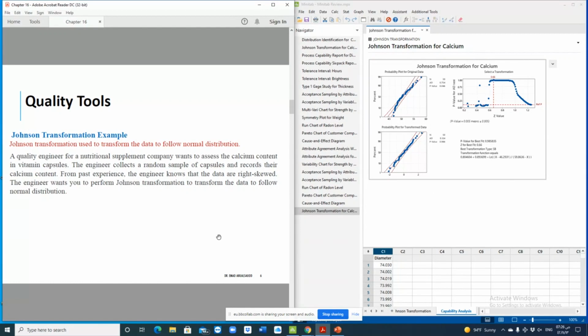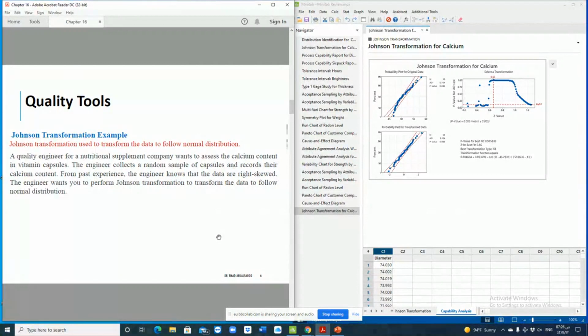Maybe the question in mind is, okay, if I didn't use it, will the tools still work? It's okay, it will give you an identification, but for the best analysis and consistent, reliable results, data that is normally distributed will be better for analysis and for long-term improvement and monitoring.